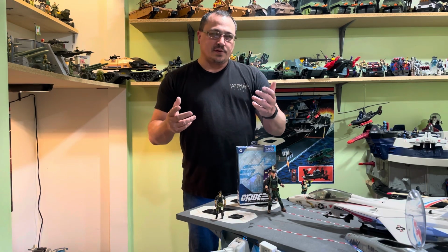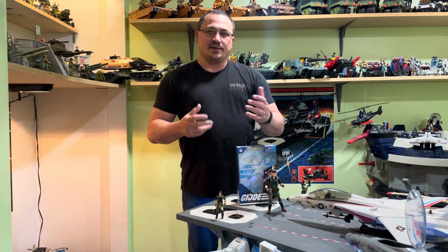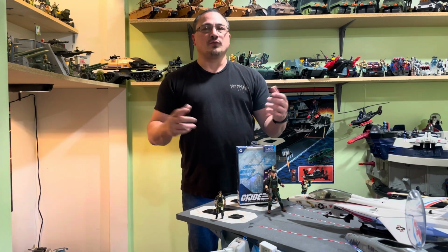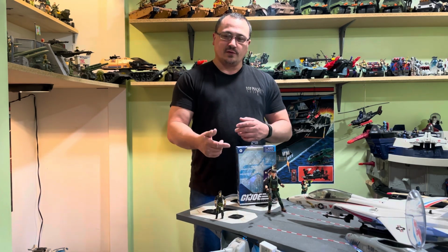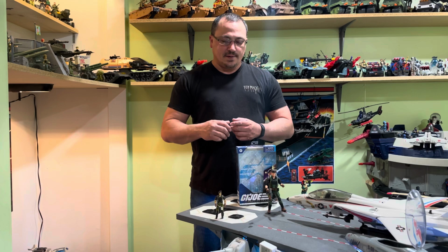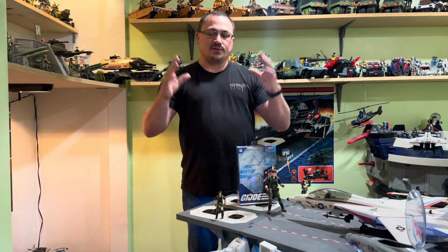I started picking up the Masters of the Universe, and I think I'm going to kind of review some of those. Not as in-depth, but I think those are really meant for kids. These here, I mean, kids can play with them, but they're going to lose stuff. They're going to break stuff. But for collectors, they're perfect just to display.